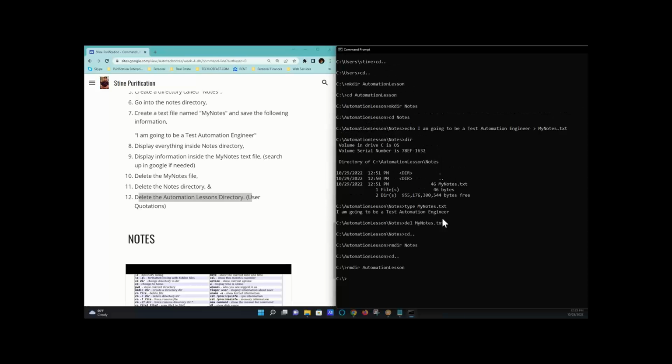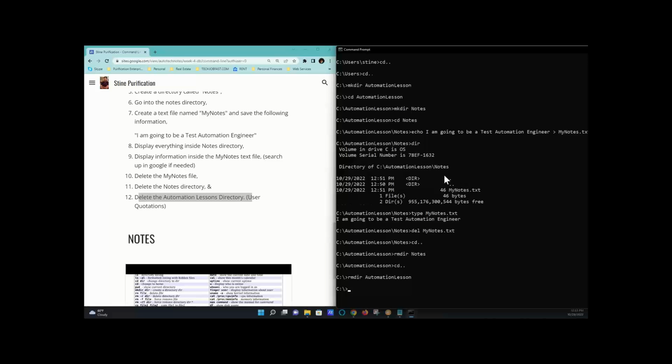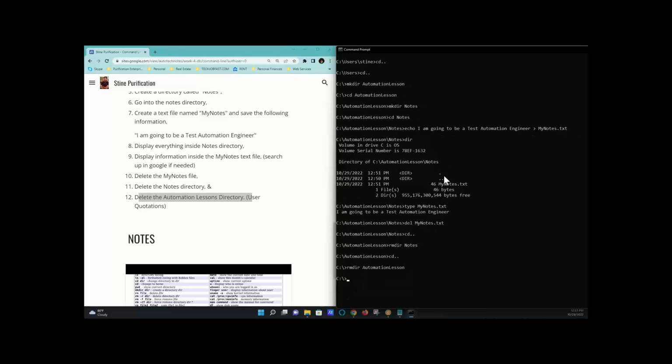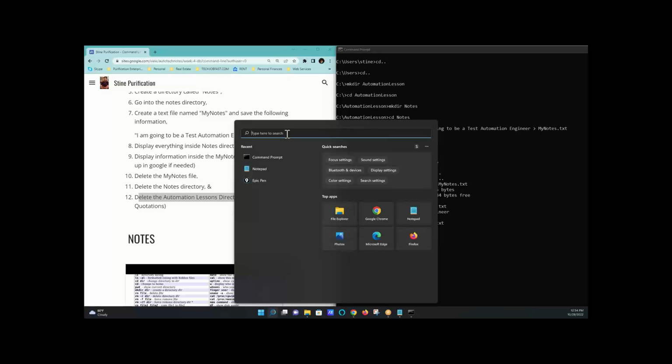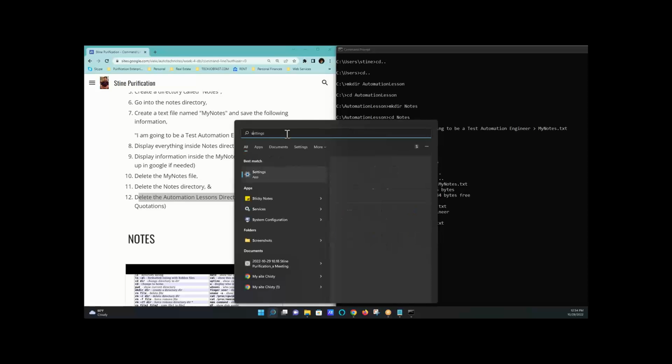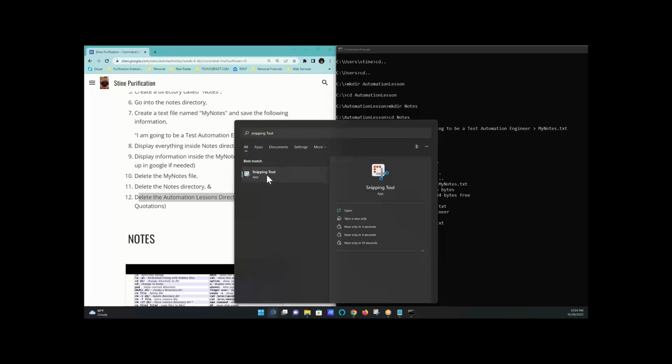That's your homework. Now, how are you going to submit it? Well, you minimize your screen so all of this can be seen. You look for something in your computer called snipping tool, SNIPPING, snipping tool. Also, pin it in your taskbar because it's going to be useful so much.